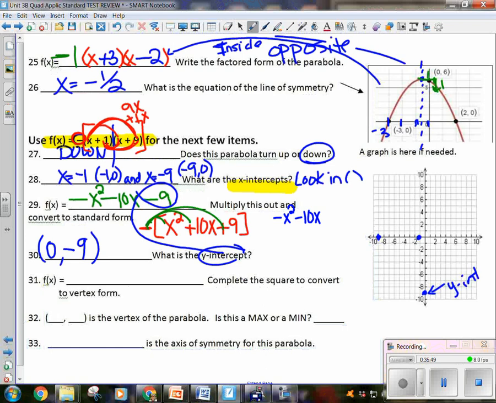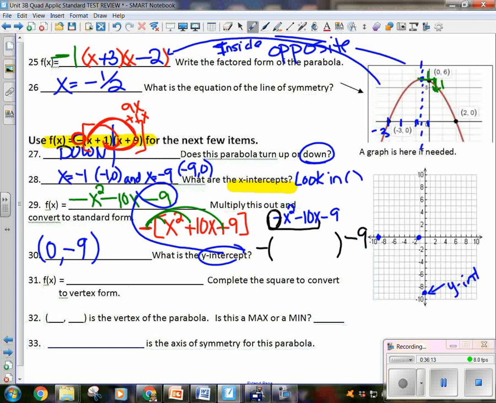The first thing I notice is I have a pesky negative in the front. When I complete the square, I can't have a negative, so I'm going to factor it out of only the first 2 parts. I'm going to pull out that negative, and that's going to give me parentheses. If I divide by negative 1, I'd have positive x squared. Divide the second one, I have positive 10x. Now, here's the tricky part. I'm going to complete the square inside the parentheses.